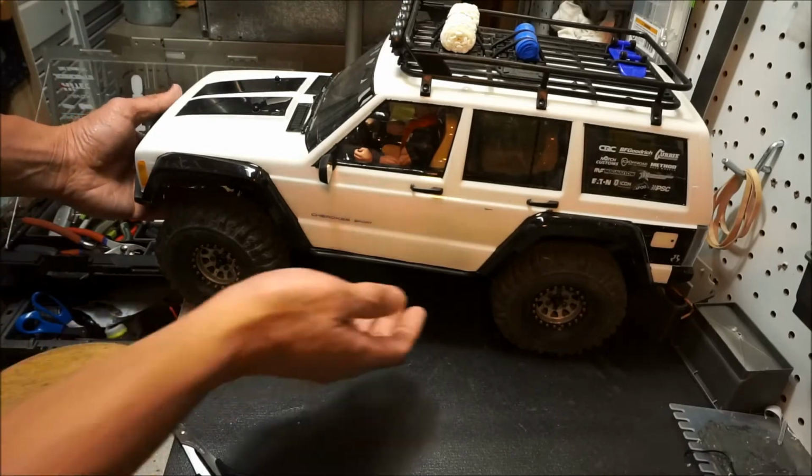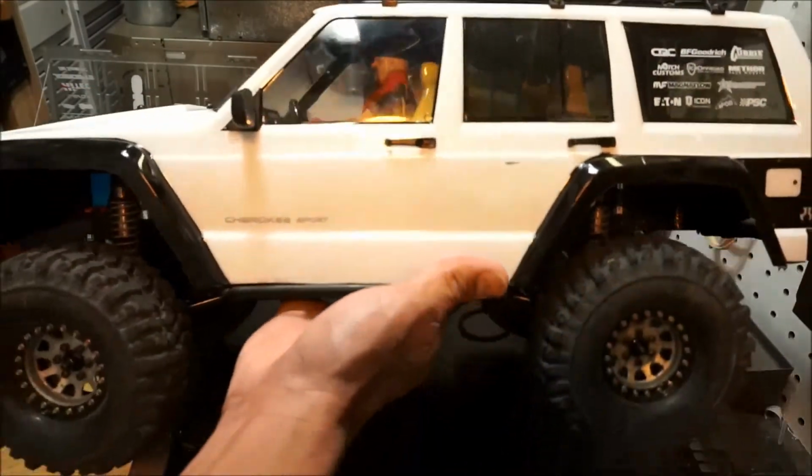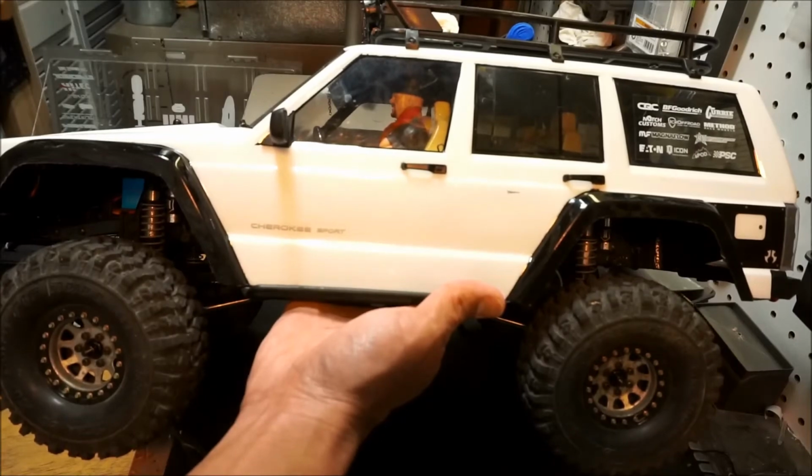Here it is. Interior from China for less than $20. Actually, it cost me $13 plus about $3 for the shipping.